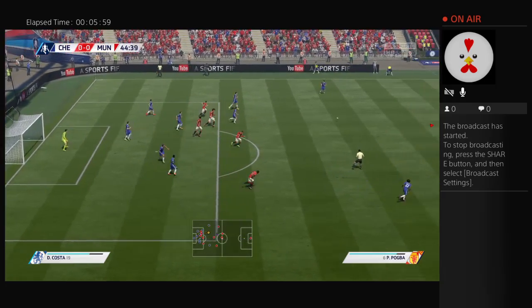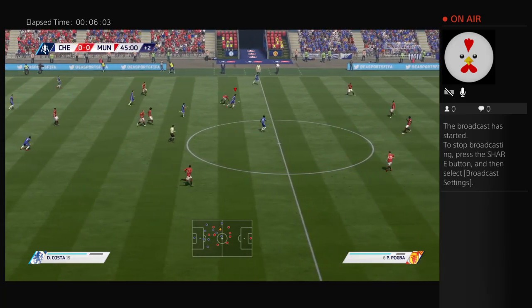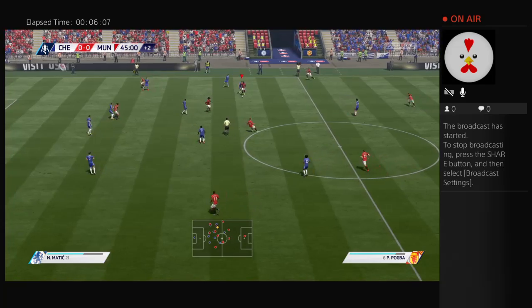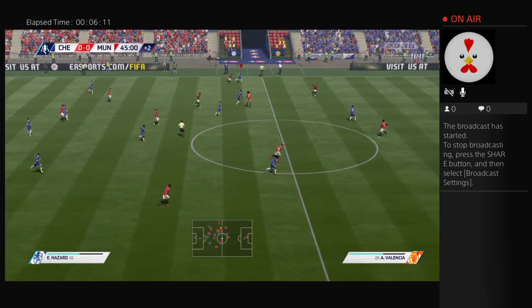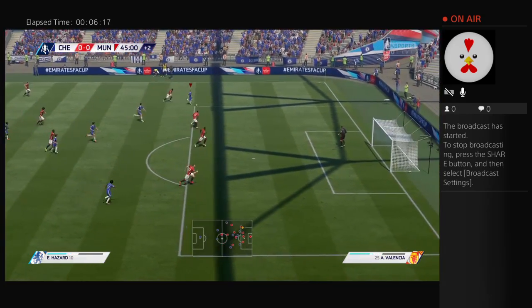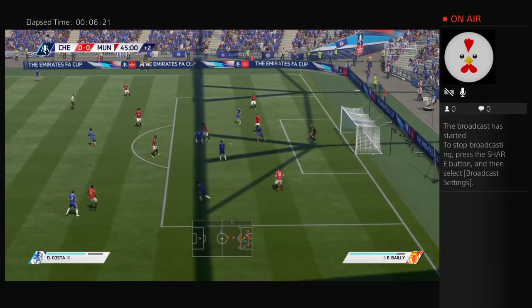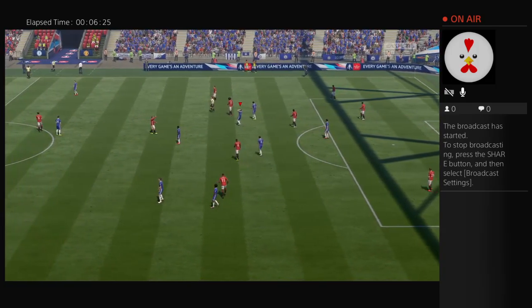Terrific tackle. Diego Costa. We've got two added minutes. That's the signal now. I've got the ball. A little bit of the pitch here. Go on. Take it in, take a touch, shoot! God, that was the only chance in there.